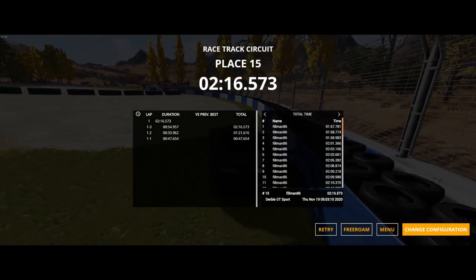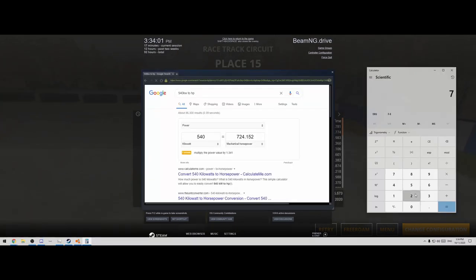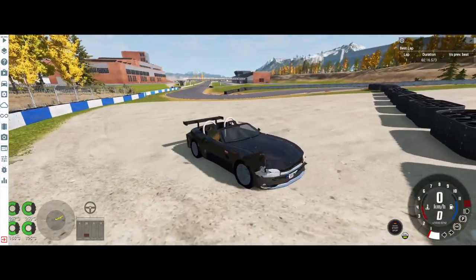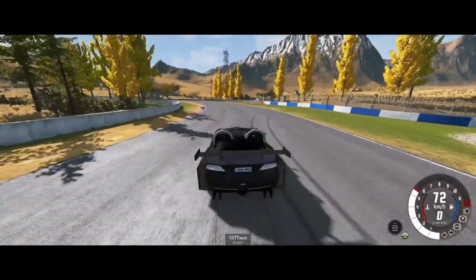It was 500 and something horsepower. So I think it was kilowatts, 7 to 4 by approximately 1.8, and we get 402. So you know what? Actually, that's not a bad power to weight ratio. That is actually surprising. My math in my head is saying that this is really bad, but it's not really bad. I've created, by accident, two really fat and heavy cars.